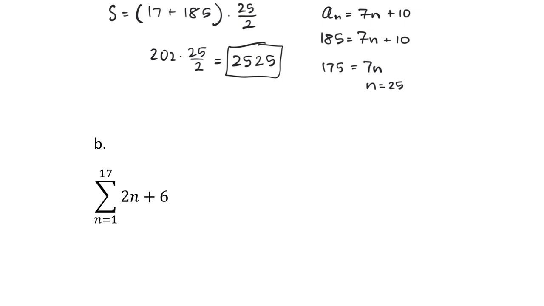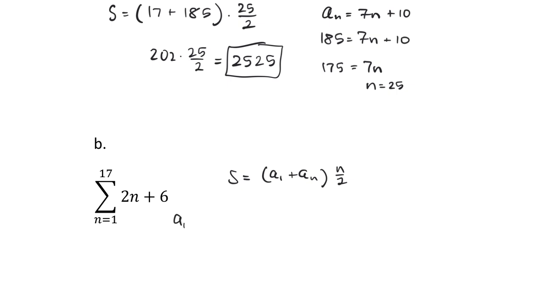For part B, again, it's just to find the partial sum, so you have to determine which partial sum formula is appropriate, and when it's in sigma notation, you look at the explicit formula. 2n plus 6 is linear, which means this is arithmetic. So you're going to use the partial sum formula of an arithmetic sequence. Now we know how many terms we're adding together. We're adding 17 terms. What isn't clear is what's the first term and what's the 17th term. We can find that by plugging a 1 in for n, and then to find the 17th term, just plug in a 17.